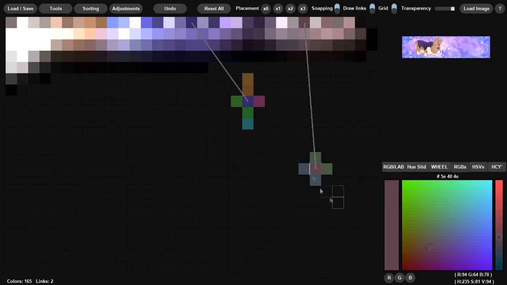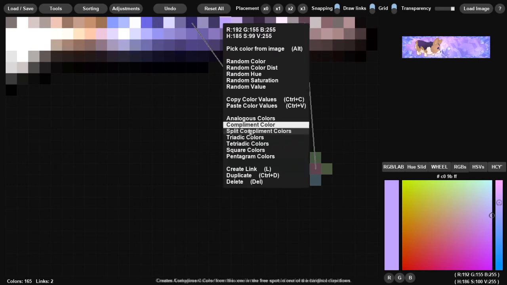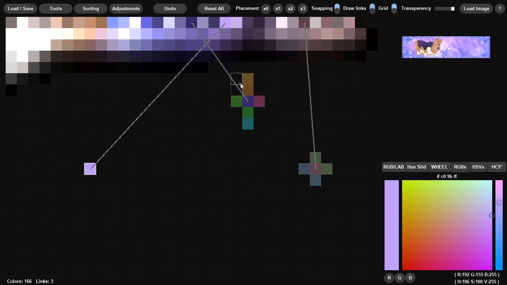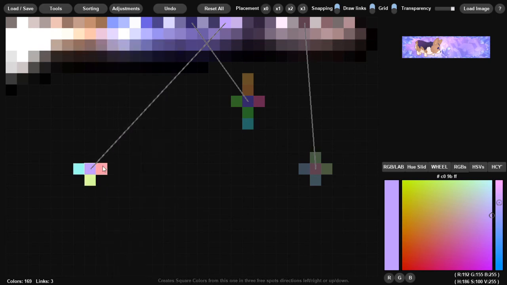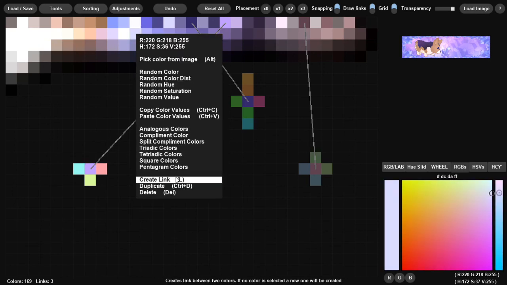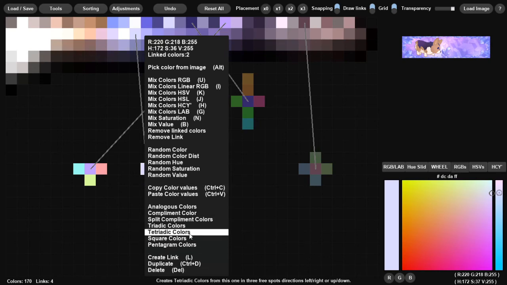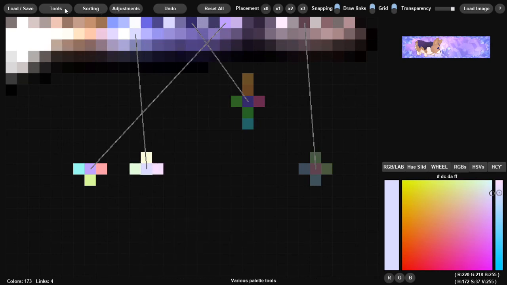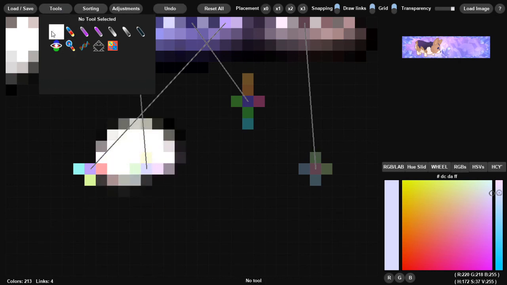So that's all three colors in the different spectrum or sides of the spectrum, which honestly, I like this feature because then you essentially have these things that you can be like, oh, well, that one looks really well with that. This one looks really well with this. You can create the links where it essentially will lead it somewhere, but you still have your main colors. Let's do square colors. So these are the complementary colors for that. I can then take another, move it over here, and then create the complementary colors for that. And take this and kind of just, ooh, that's a little too much.